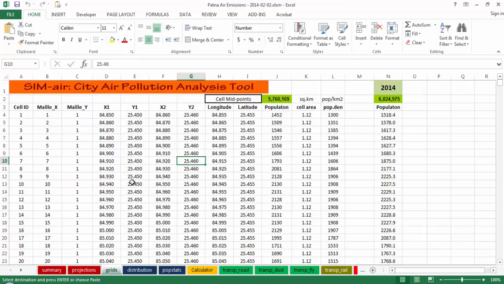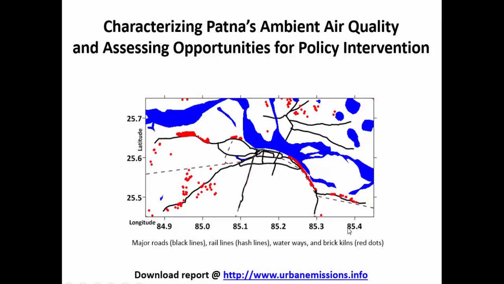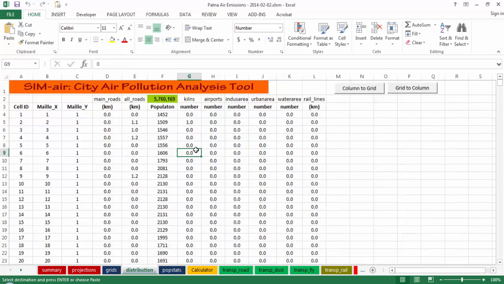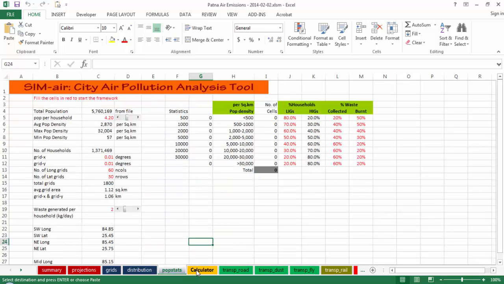These are the grids. The grids were prepared for the Greater Patna region. The domain is 60 by 30 kilometers, and all the grids are at 1 kilometer resolution. That grid information is listed here, and also the population for each grid. This data is taken from census and from the global population updates. These are some of the distribution files which were built from a combination of layers from Google Earth and processed through ArcGIS, and they are all summarized here. Just population statistics for the grid data.